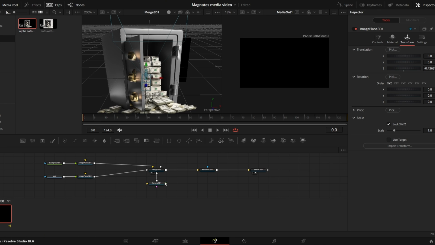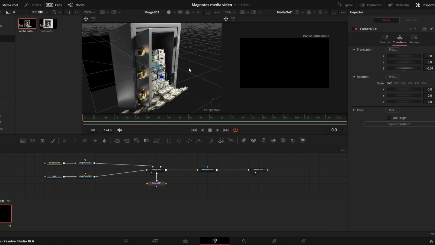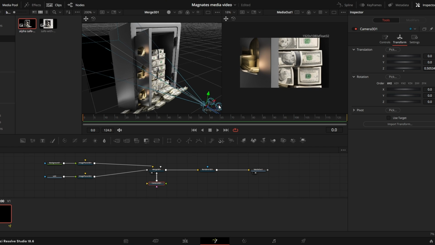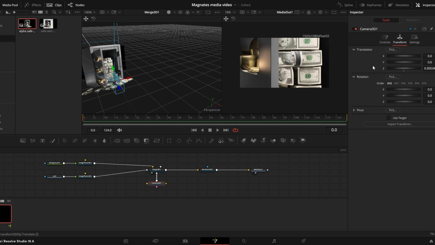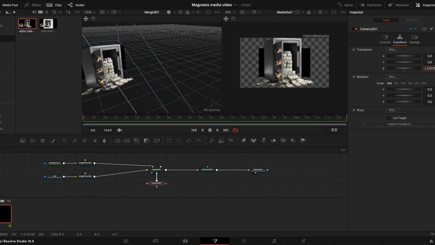The whole problem, the reason that we can't see anything in our media out viewer is because our camera isn't far enough back, which you can see right here on screen as well. If we hold Alt and use our middle mouse, it's like in the safe. So we got a couple options for that. You can either drag it out or do the same thing and just drag it out in here in settings.